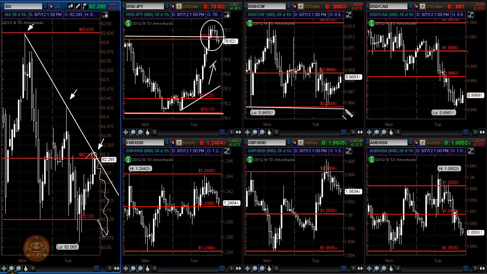As for the Swiss franc, you can see just a choppy day inside the trading range of the previous session, moving sideways and not really able to break out of yesterday's low like the dollar did. But you can see here this trend line that's established that is similar to what the dollar had. So that's the one thing about the Swiss franc: it mimics what the dollar is doing. You can see all these points there, and I'm looking for the market to probably push lower as long as this trend line remains in force.